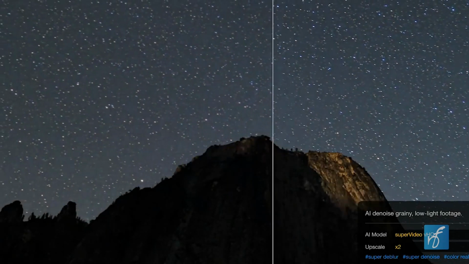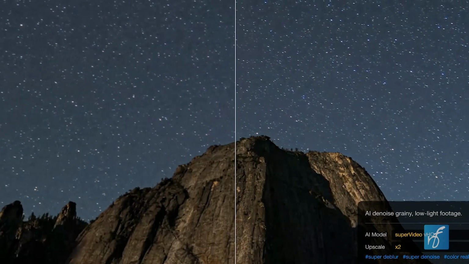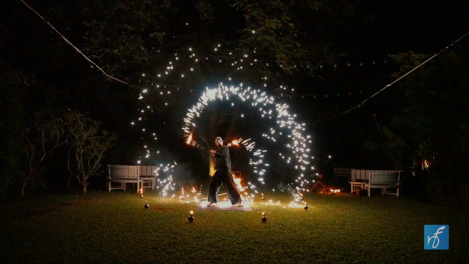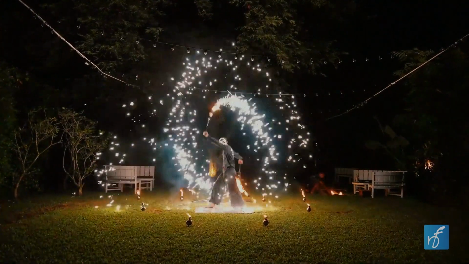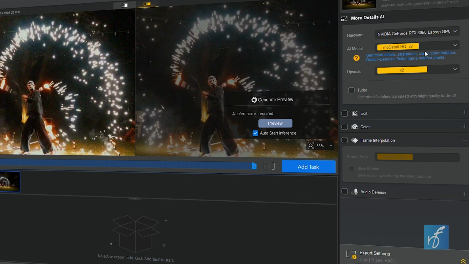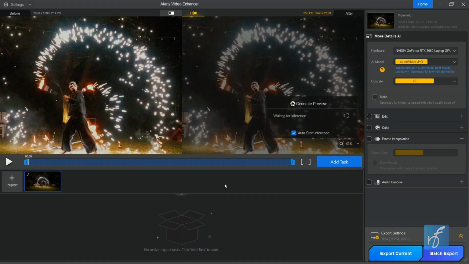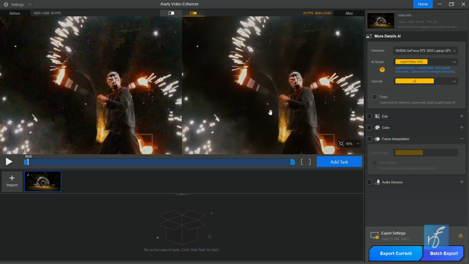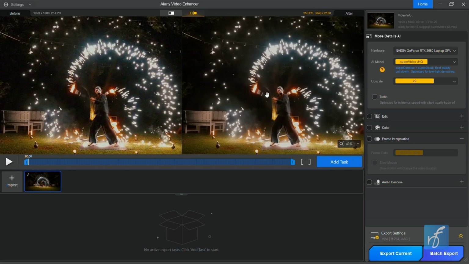Now, what about footage that looks unusable? We all have clips destroyed by high ISO or bad lighting. Here's one that's a noisy disaster. Normally, I'd delete this, but in ARD, I'll use the Denoise Plus Sharpen models. The AI cleans up the digital grain while keeping natural texture, no plasticky, waxed-over look. The result? A sharper, cleaner video that's completely usable.